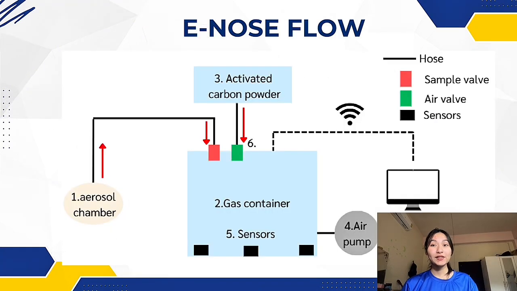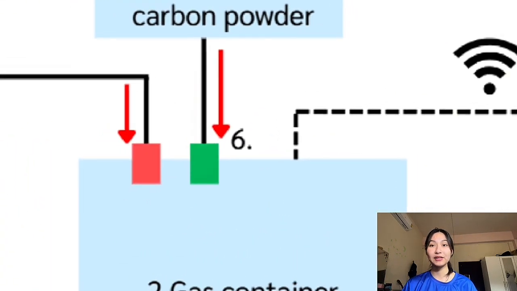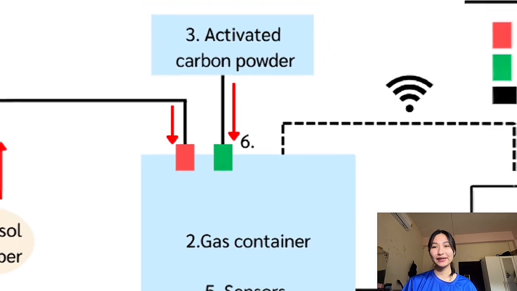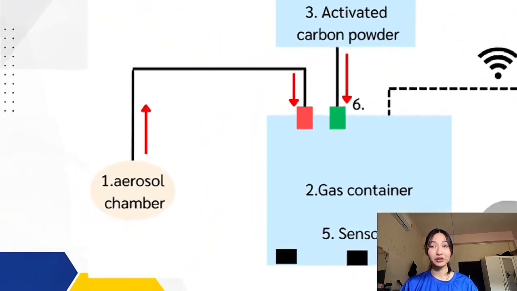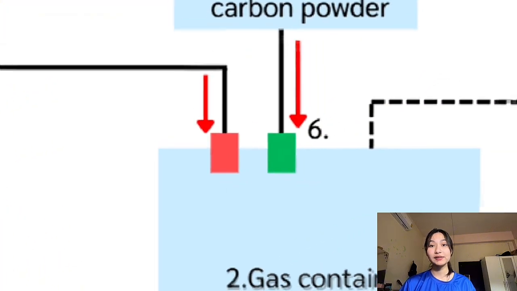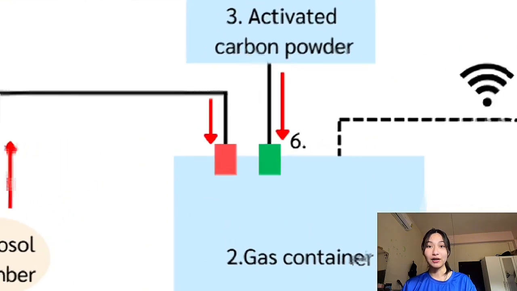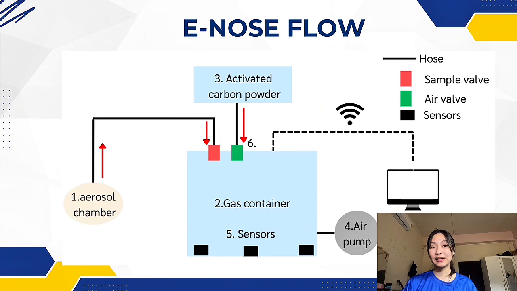I will explain the device function in a step-by-step sequence. Start by opening the valve for the clean air to flush the chamber and establish a baseline. Once your sensor reading stabilizes, move the breath collector close to the subject's exhalation. Close the clean air valve and open the sample valve. Breath is drawn in by the air pump. After a set duration, close the sample valve. Sensors record values in real time. Once the reading stabilizes, clean air is introduced again to reset.